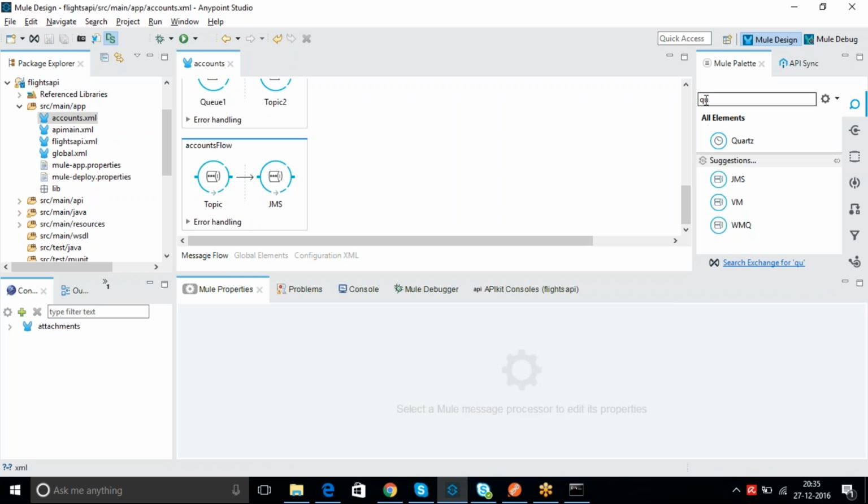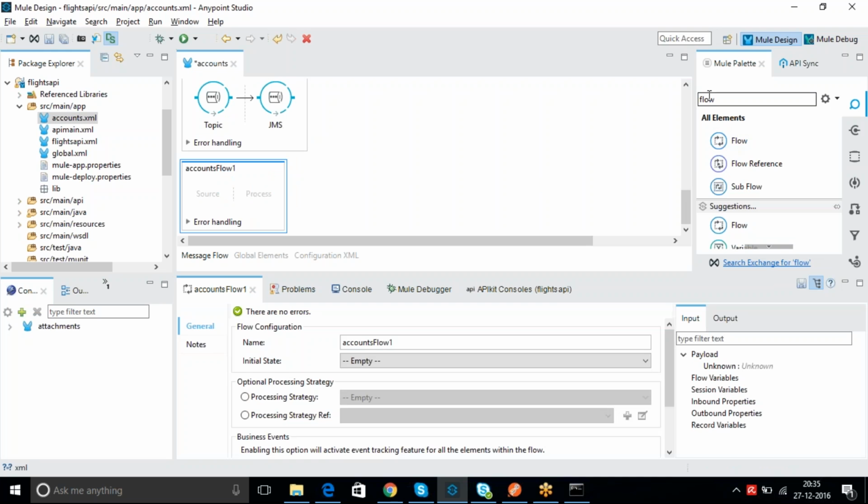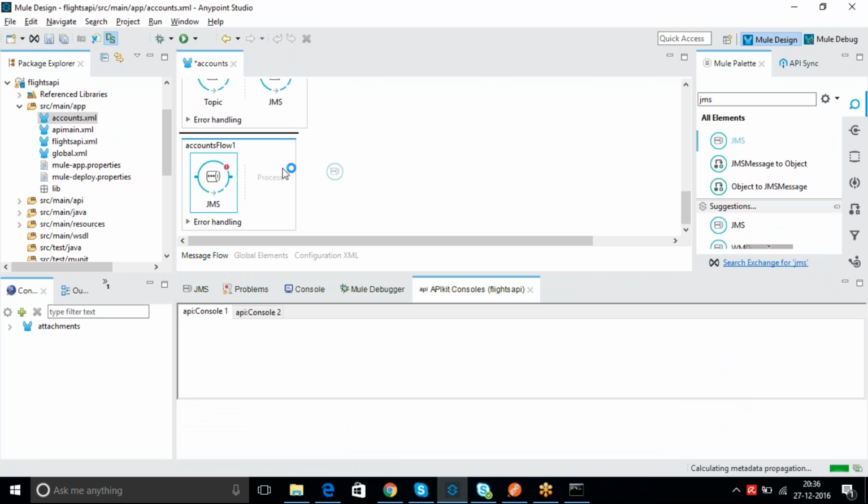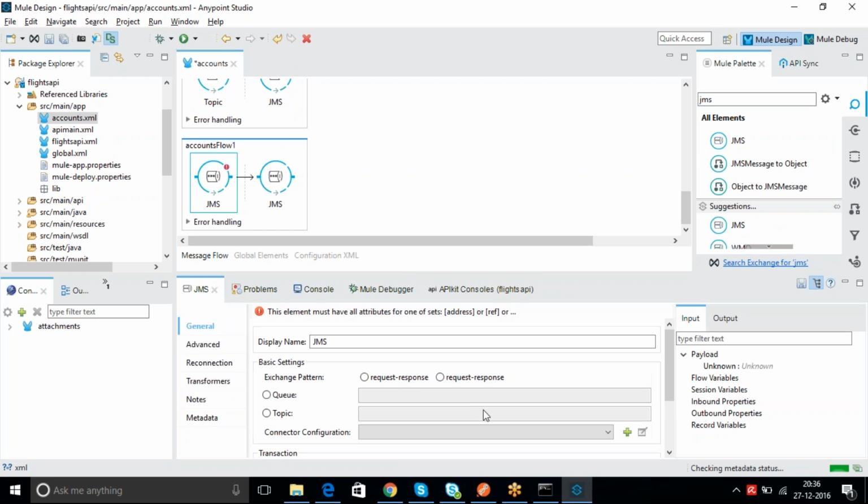Q2, right? And one more flow I want to create. So this flow also should be the same. JMS and JMS. So where I want to read it, I want to read the message from the topic, right?